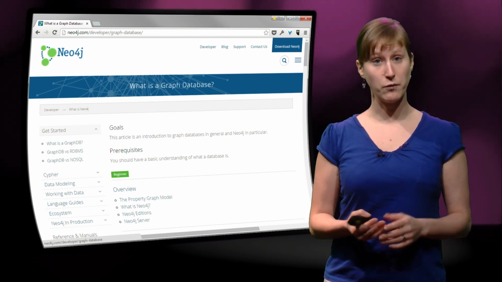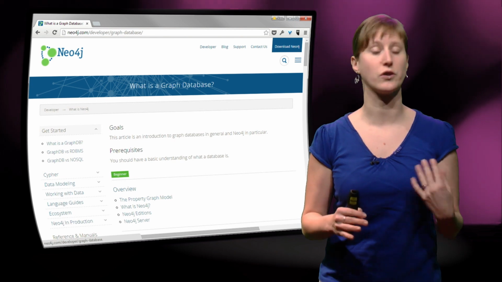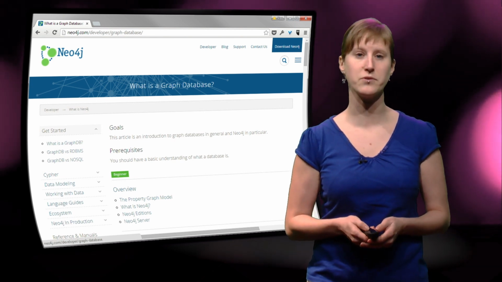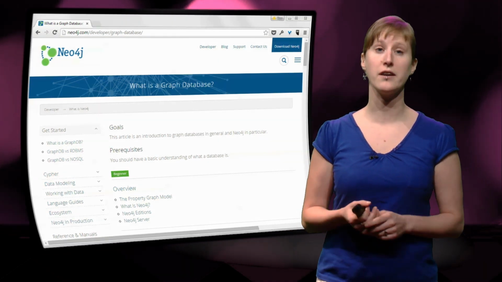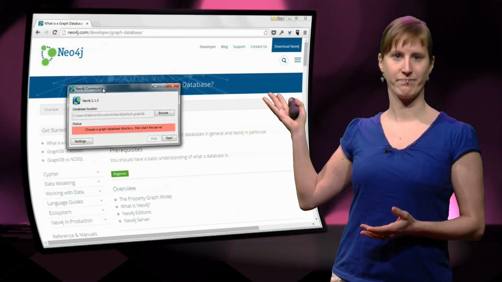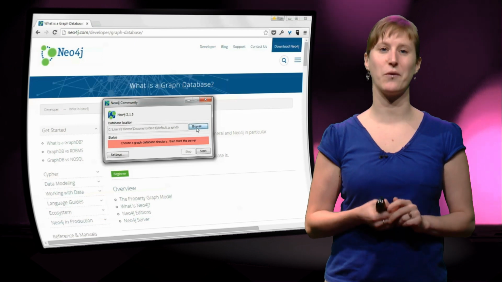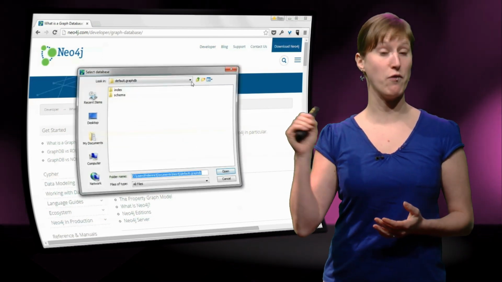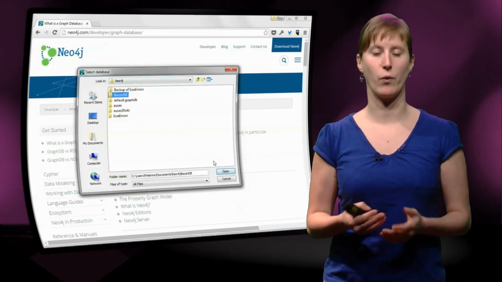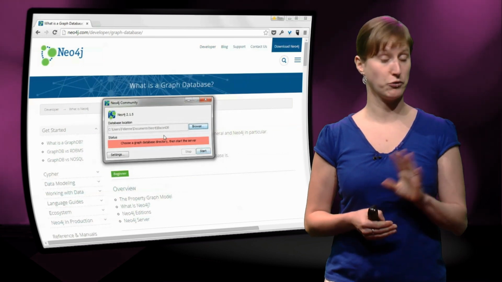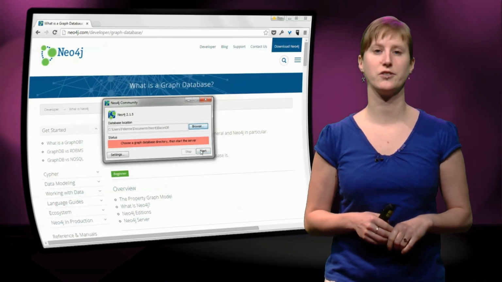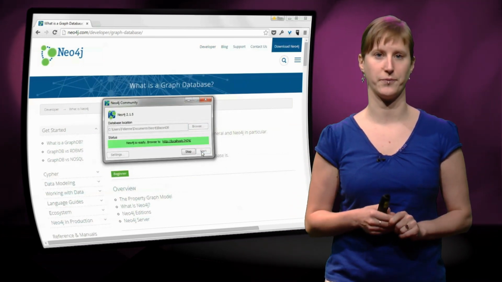So if you download Neo4J, this is a freely available tool. You can just download it for many different platforms. And if you do that, and if you start it, this is what you will see. Just this little box. What do we do? So the first thing that we have to do is select a folder on our file system where we're going to save the database. Just an empty folder, no magic. You just select a folder and you hit start.